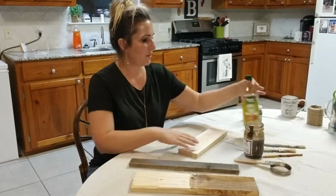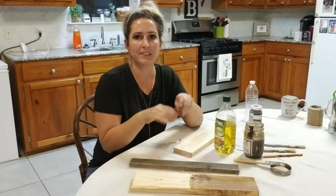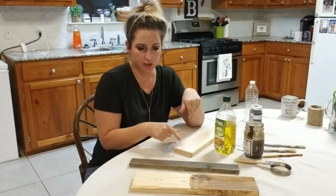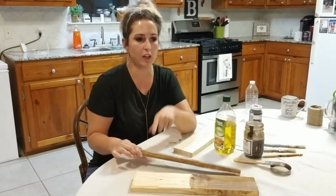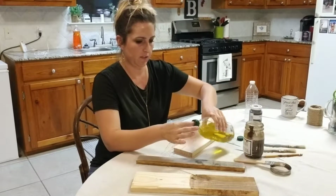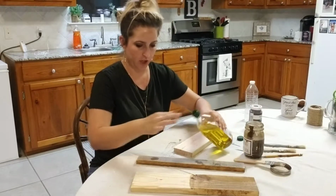Now sometimes I'll use the olive oil on my rolling pins, like on the middle part, to kind of condition the wood. Or also it looks good if you have an old piece of wood and you put a little bit of olive oil on it too. That'll kind of give it a cool effect. Let me show you. That'll definitely darken it.